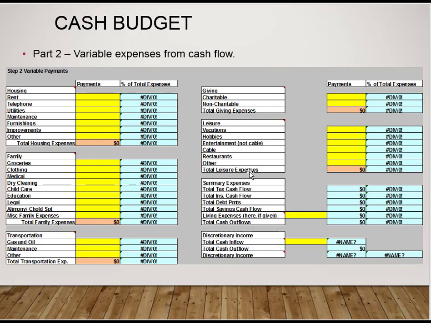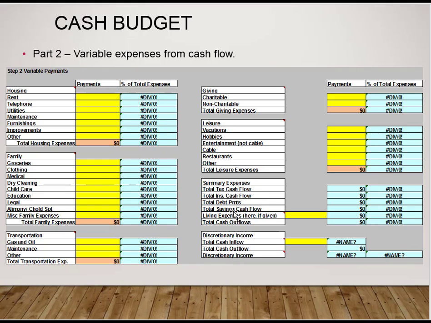What about leisure? Here's where I want us to spend most of our time thinking about what we can do to save some money. And if you notice here, I subtracted out cable and entertainment, because I find cable is probably the thing that people most overspend on. It's not uncommon to find somebody that has 6 different premium channels, etc. You know, they spend $200-300 on cable a month. Well, you can only watch one channel at a time. So again, maybe that's a place we might be able to ultimately save some money.